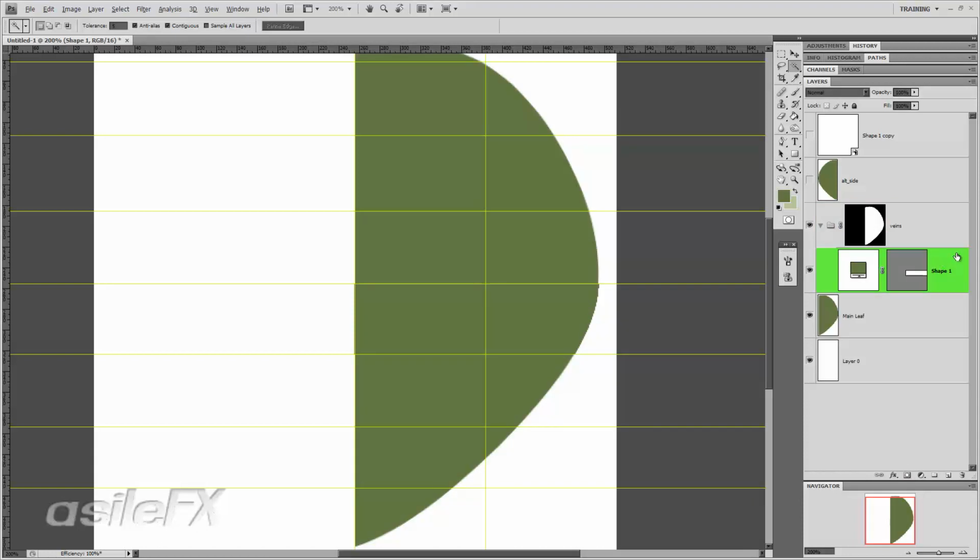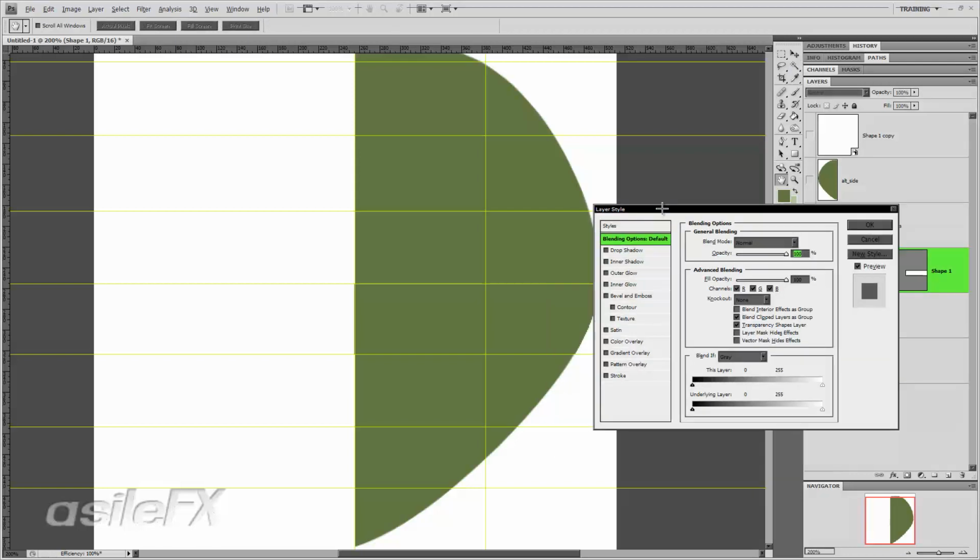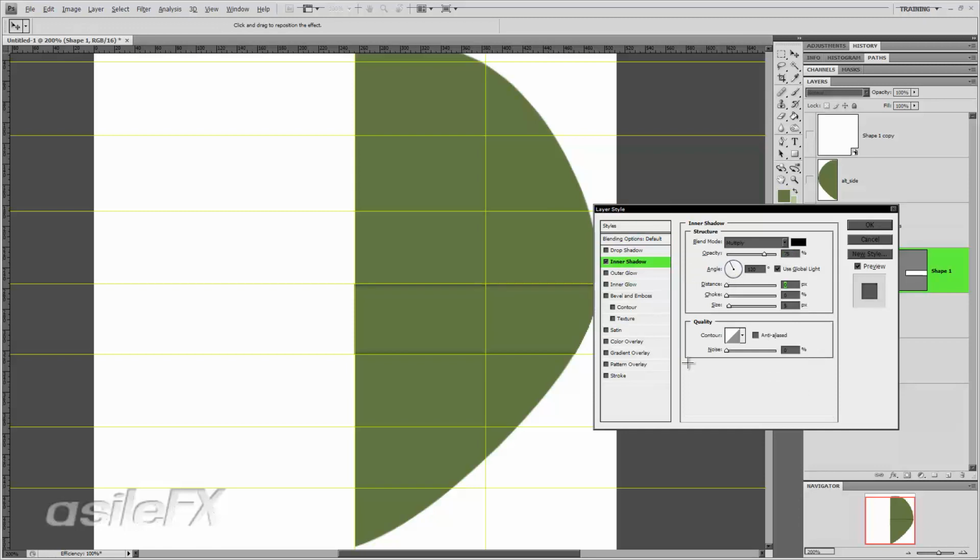So what I'm also going to do is double click on this shape to open up the layer style. We're going to set up an inner shadow, no distance, just increase our size a bit. We've got it set to multiply.